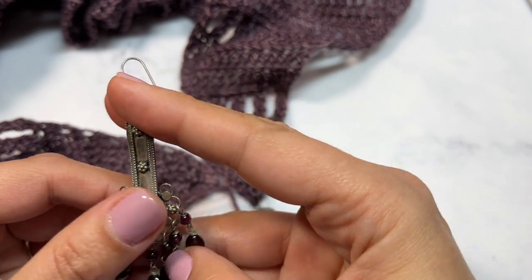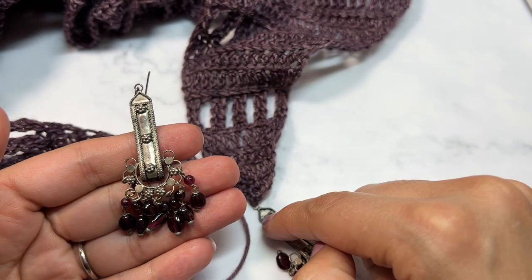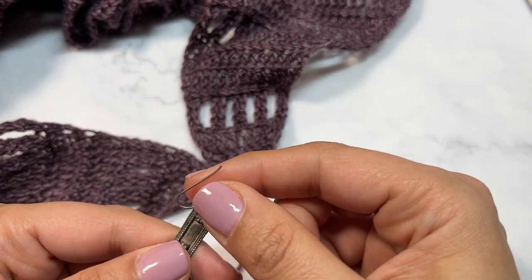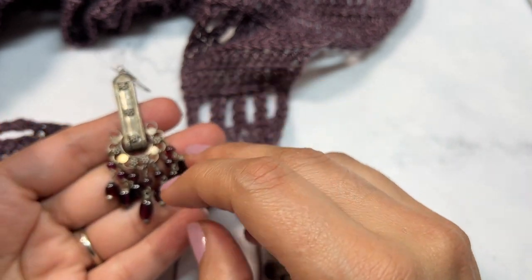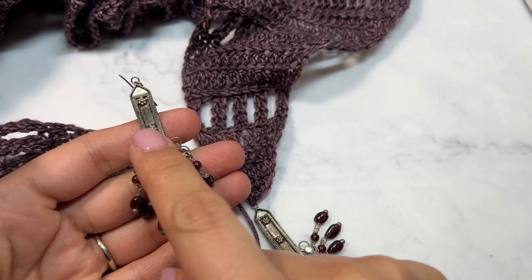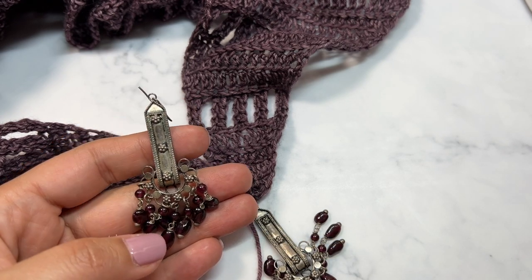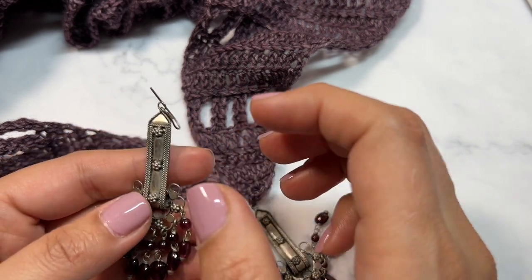So a couple of recommendations if you're going to use some jewelry to do your tassels. One is that you don't want any sharp edges or points that can catch on the yarn because it will snag it. The other is to make sure that you have something that has a little loop. That way you can feed your yarn through. You don't want it to be too heavy or it'll be uncomfortable to wear also.